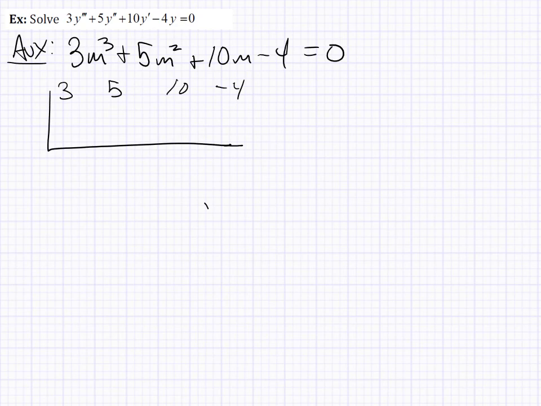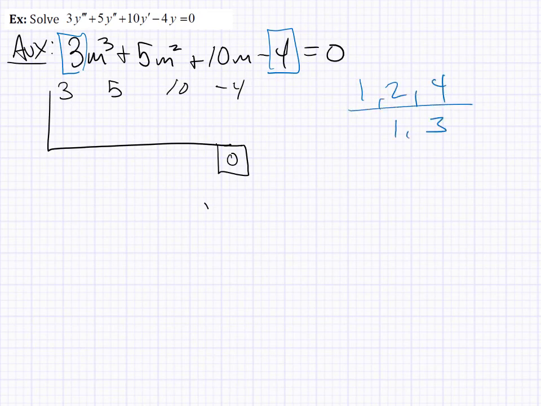And so what we need to do is figure out what can we divide by that would give us a remainder of 0. Okay, and that'll help us find the factor. And one way to do that is what's called the rational zero test, in which you take factors of negative 4 and divide it by factors of 3. And so factors of 4 would be 1, 2, and 4. 3 would be 1 and 3. So we take 1, 2, or 4, and we divide that by 1 or 3. So you could have 1 divided by 1, 2 divided by 1, 4 divided by 1, or 1 divided by 3, 2 divided by 3, 4 divided by 3. And those are all the things that could possibly work here.